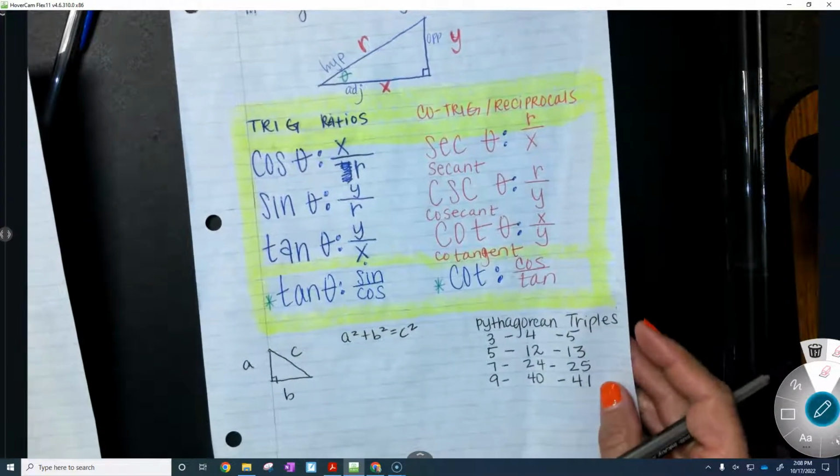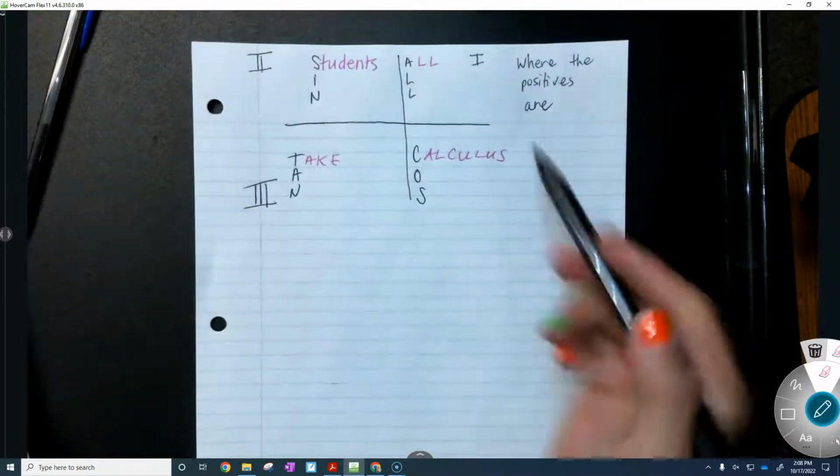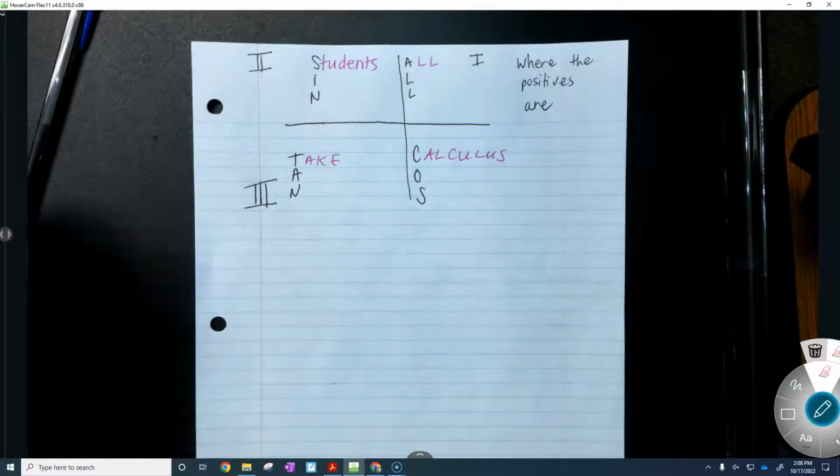All right, so now that we're kind of making a connection on everything, let's keep going. So back to this, now we kind of understand where the positives are, what the negatives are, what they mean. We're now going to complete problems 5 through 10 on this packet underneath these columns. We're going to do this right here, this part right here. Okay.